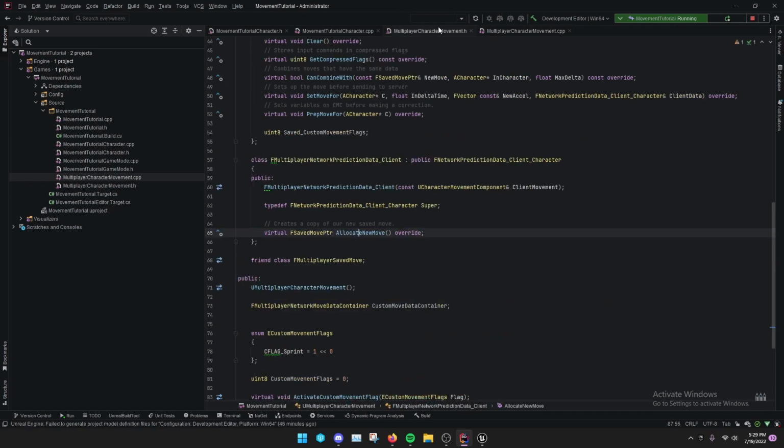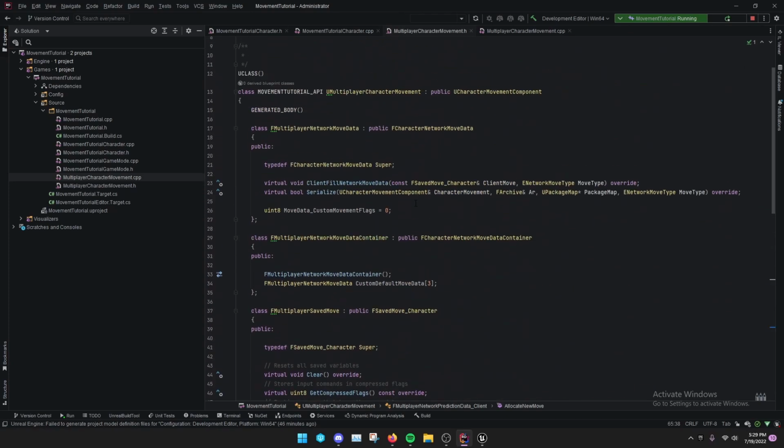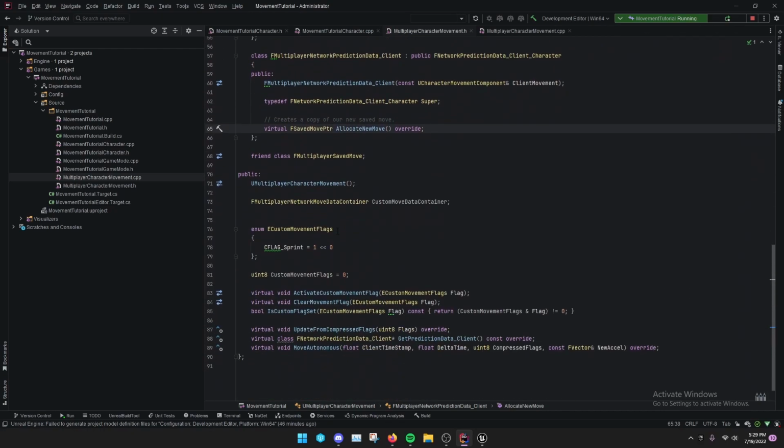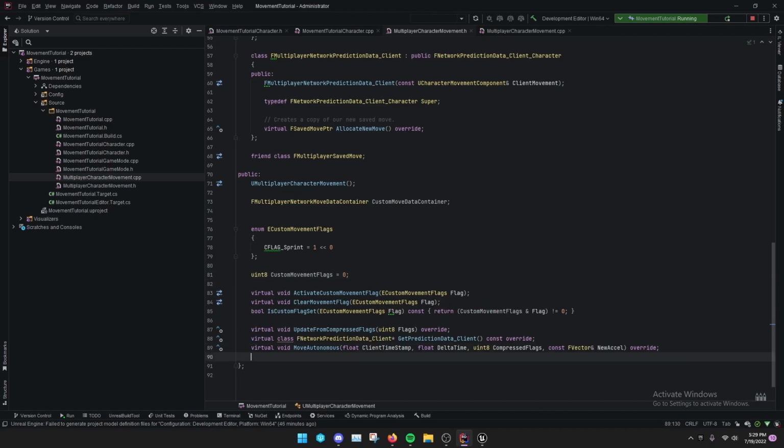And once that is done, that should be it for setting up everything for custom movement flags, and you should be able to do your own movement stuff. So we can test that here with a sprint.